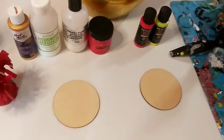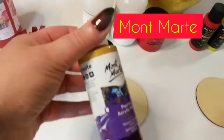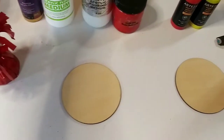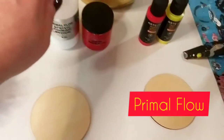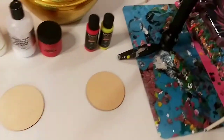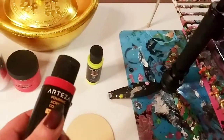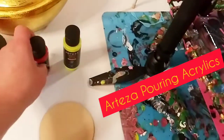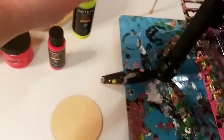Okay, this one I'm using two different paints again. I'm using the Mont, and I'm going to use that medium with it. And here I have the Glam Red with the Primal Flow, and I'm going to use their medium with this one. And on this one here, I ran out of the gold in this brand, Arteza, so I'm using the Brilliant Red, and I'm actually going to do Neon Yellow. So I'm just trying to experiment a little bit.